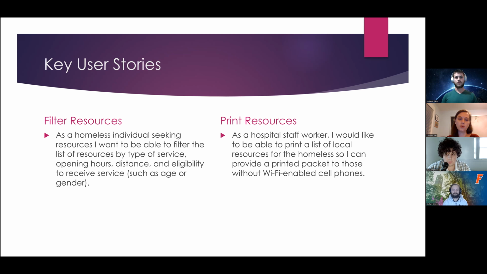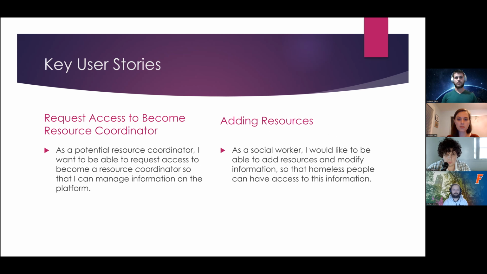The print resources story describes the need of homeless individuals who do not have Wi-Fi enabled cell phones. We will implement these user stories during our first few sprints. We also have a set of user stories from social workers or resource coordinators who are interested in making accounts, adding new resources to the database, and managing existing resources. Representatives from service providers can also make accounts, allowing them to add information about the specific resource that they provide.